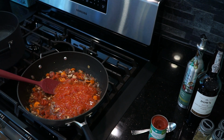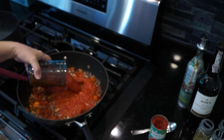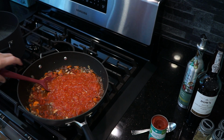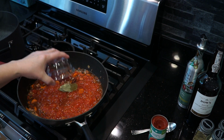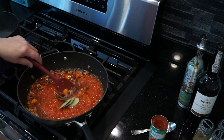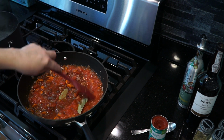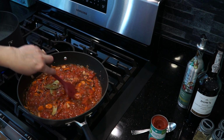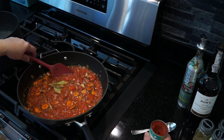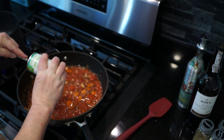I'm adding both jars of my crushed home-canned tomatoes to the sauce, and I will stir that in a bit with the bay leaf. And I think I have 4 or 5 bay leaves in there. Part of the Cacciatore-style flavoring is you can taste the bay leaf in the sauce. So you need to add a couple of extra ones in there and give it a few minutes to cook together. Finally, I'm adding my tomato paste.